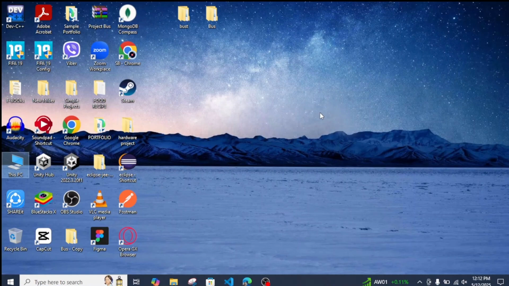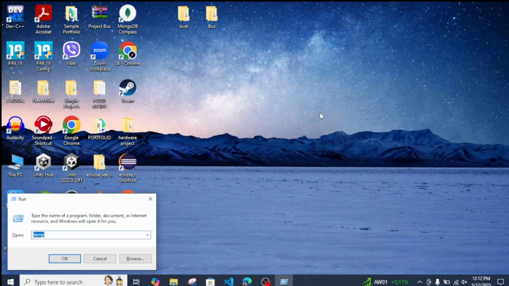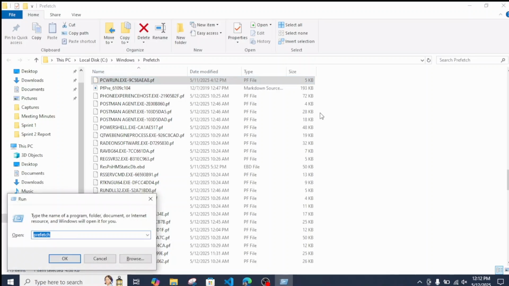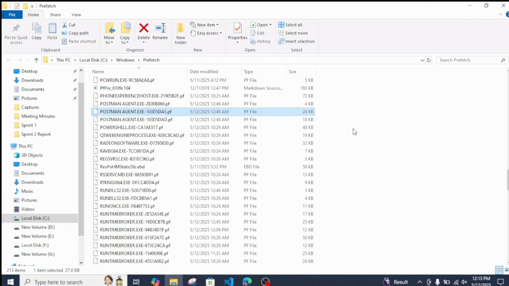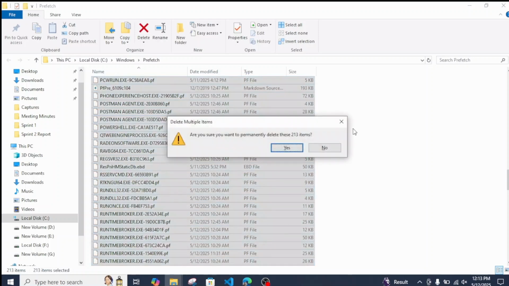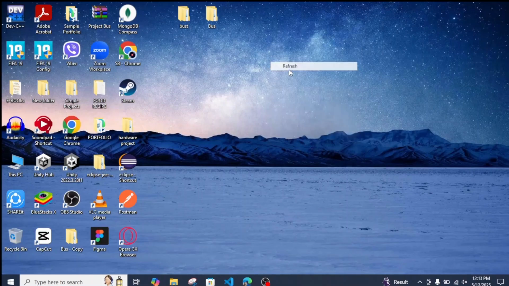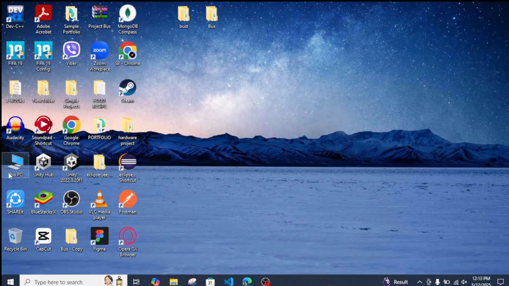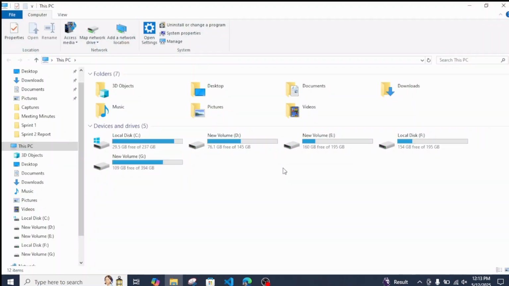And finally, the last option you might want to do is press Windows R on your keyboard and simply search for prefetch, just like this. Once inside this screen, hit Ctrl A on your keyboard and simply delete all of these from over here as well. Once you do all of that, you will get a lot of free space available on your disk after you perform such operations.